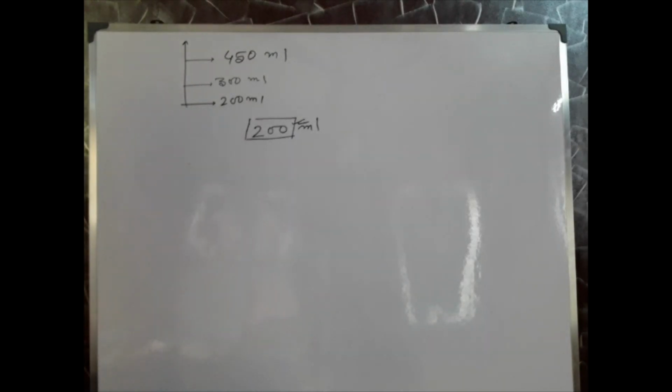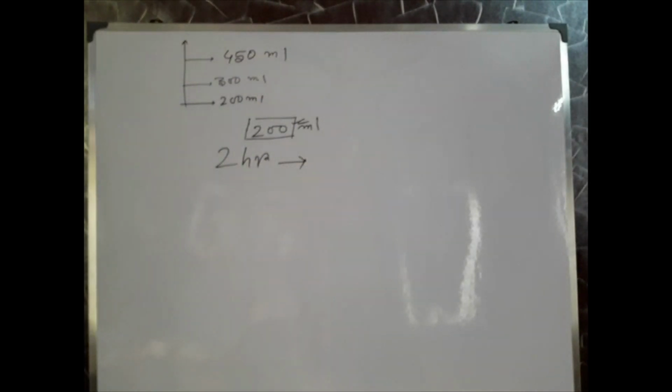After a 1 hour interval, if the amount of water will increase at 50% rate. I am repeating, after each 1 hour interval, the amount of water will increase with the rate of 50%. Then after 2 hours, what amount of water exists in the bottle? That is the question.